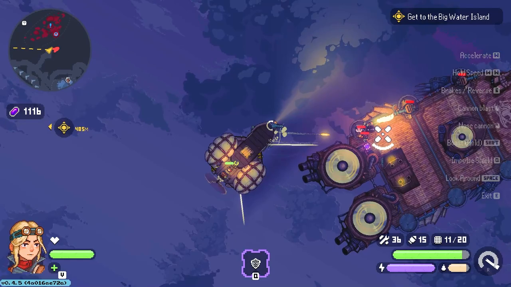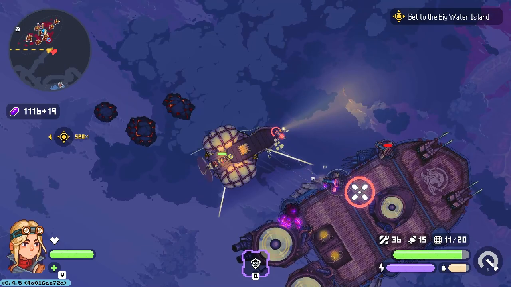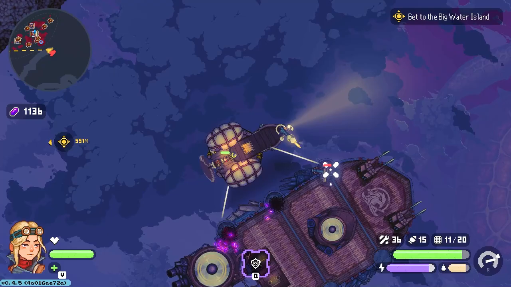Am I the bad guy? Oh! Okay, we took one out, good. Got some XP, and nice, blew that one up. Okay, one more! I don't want you to hit me. Use my, oh, this is bad. Okay, I'm gonna aim right in front, ow!